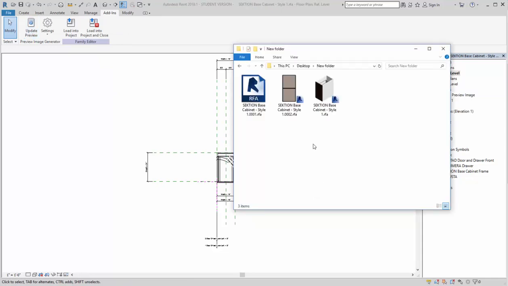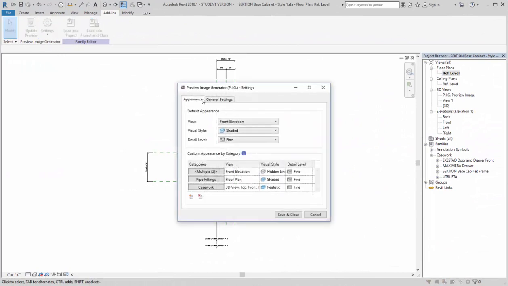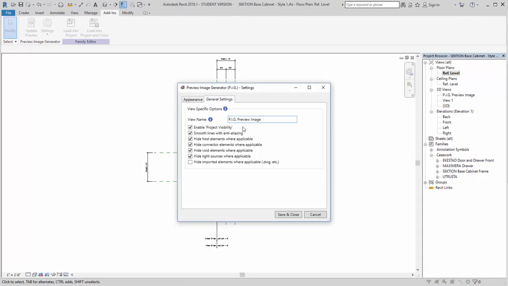So there are other additional settings you can choose from on the General Settings tab. These tend to be more of a global nature and not really category specific. That's why they're in this tab, but it's nice to know that you have the option to show some of these things if you need to. Not shown in this list are things like dimensions, reference planes, and reference lines. Those are just turned off by default. When you choose a name for the view that is created, it's best to choose one that isn't likely to exist in any of your content already, or there would be a conflict.